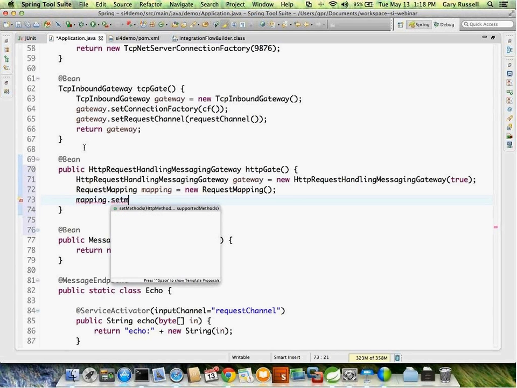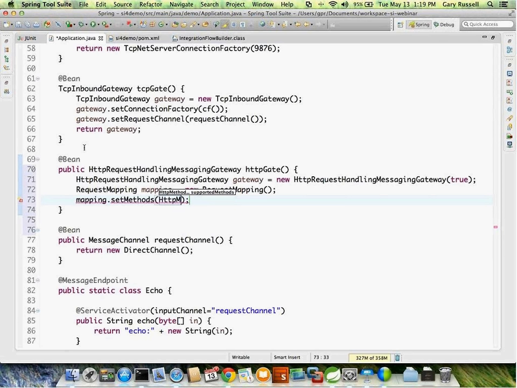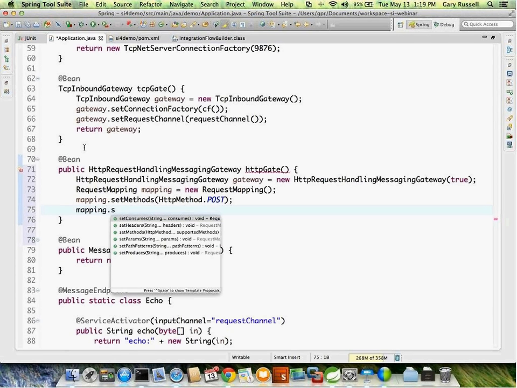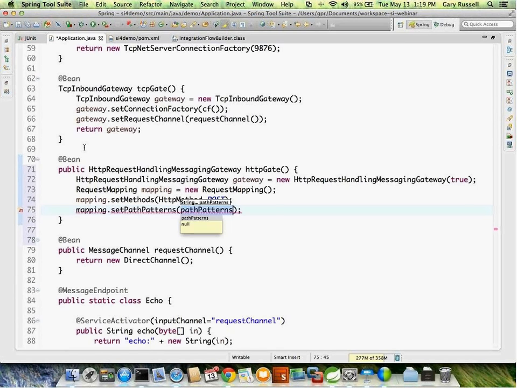In this case, I'm just going to support HTTP method POST. And we need to give it a path. So I'm going to give it a path pattern, and I'm just going to have it listen on the foo path.